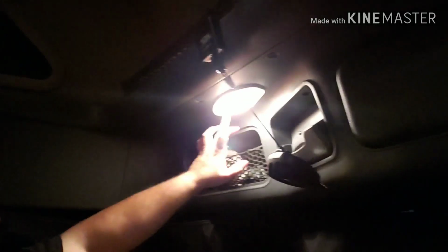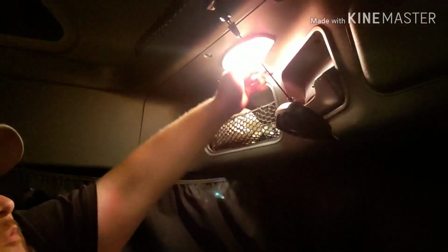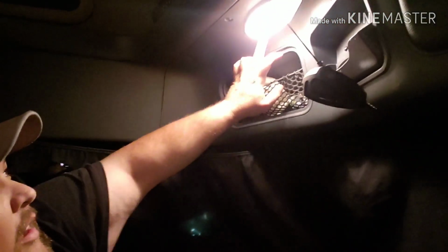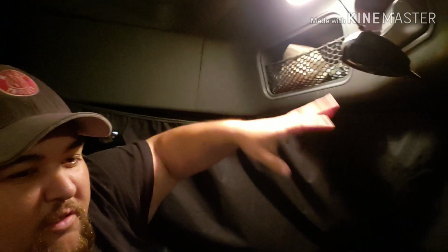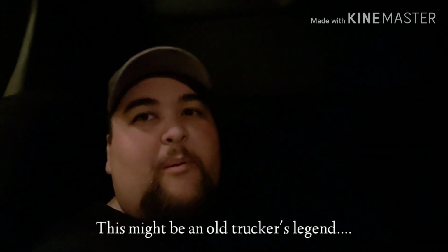I got lights here. There's two on either side that light up. There's that little one and then the big one, and then there's a red one for at night when you want to read a map going down the road without ruining your night vision. Now, what I have been told is if you turn on just the red lights at night, you park and your windows are uncovered, that means you want a friend. So just be aware of that. Apparently that's an invitation for people to knock on your door, and not necessarily of just the female persuasion.